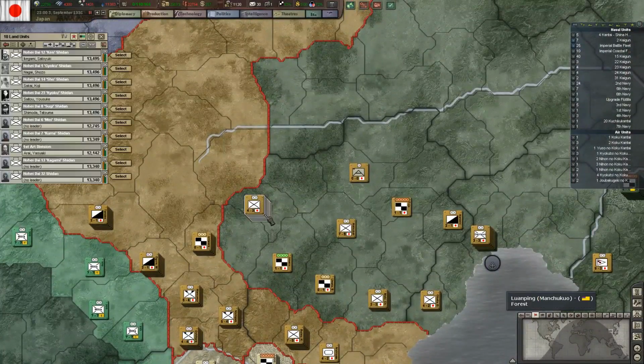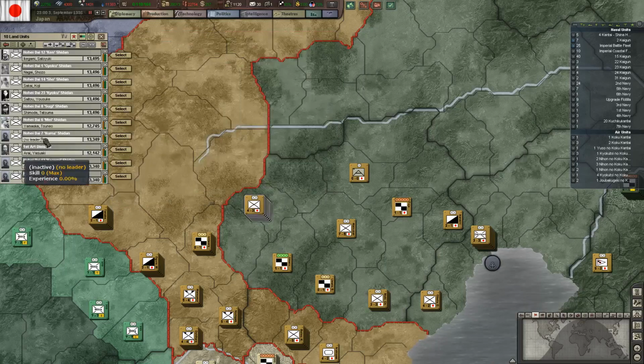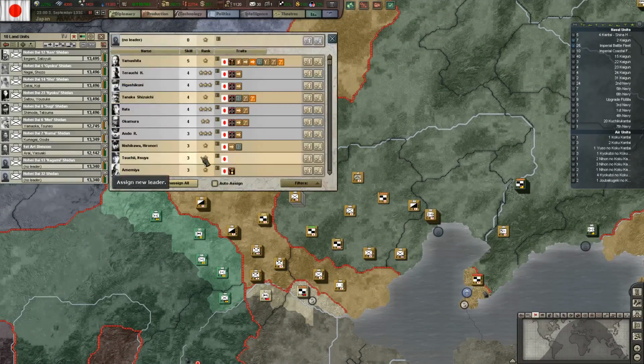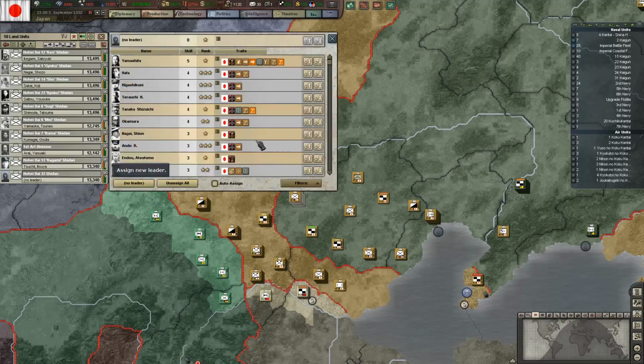Yeah, look at that. I have a huge force sitting here, and these guys don't even have any leaders. Let me assign some leaders. Yeah, you. And you'll pick up skills as time goes by, so I don't mind giving them to guys that don't have special little traits. China Incident, 1931. Sure, why not?